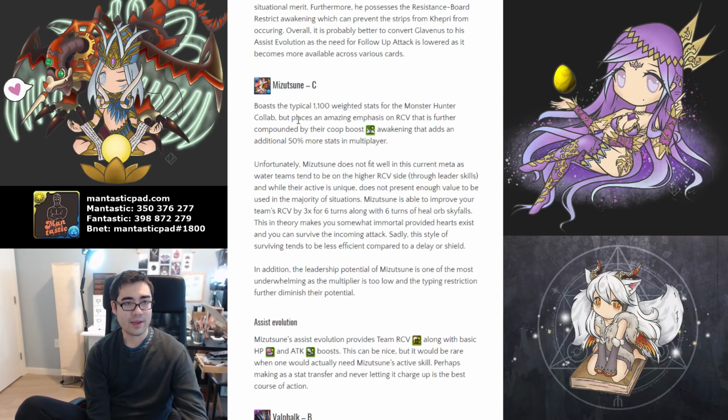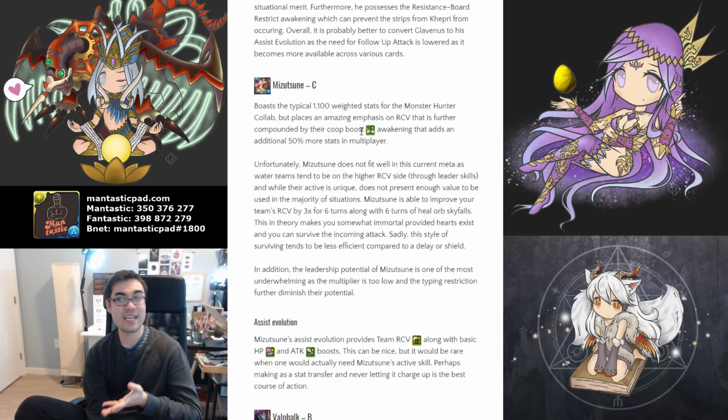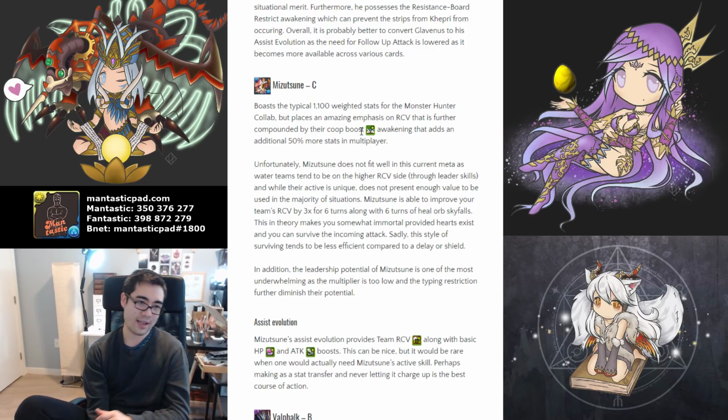Blue Dragon, whose name I cannot pronounce, has Co-op Boost Awakening, which is good for 50% more stats, but they don't really have much use for the most part as a sub. Their active skill allows you to gain significantly more recovery, as well as Heart Orbs Skyfalling more likely for 6 turns. But again, that type of stalling technically makes it hard for you to die, but we rather use a shield or delay, or just one-shot it.